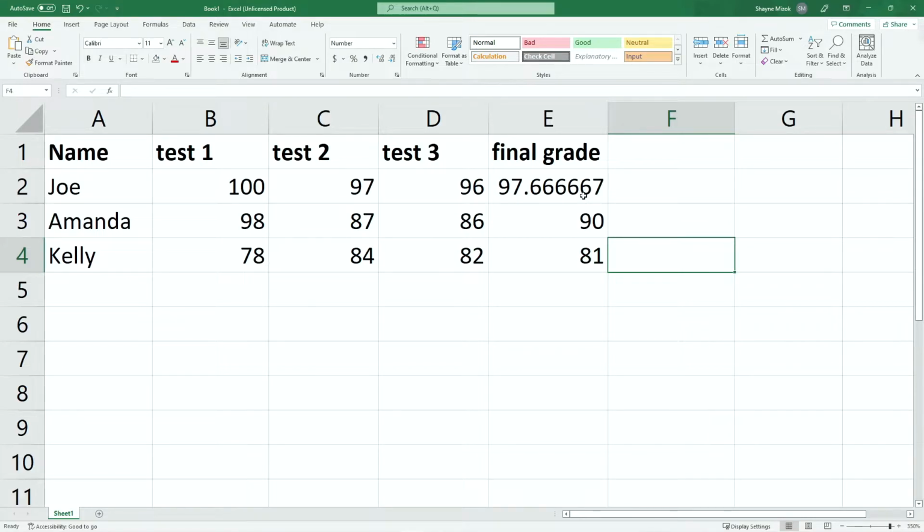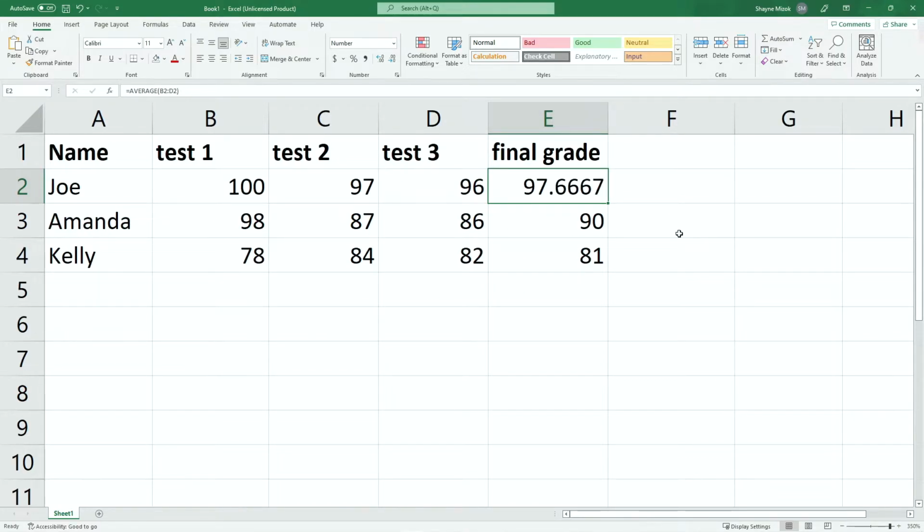The first way is simply by clicking the cell, and then make sure on the top of your screen that you're on the Home tab. Now, once you're on the Home tab, there's also going to be another little sub tab underneath it called Number, and then in here, there's going to be a button that says Decrease Decimal. Just click this a few different times until you get it to where you need it to be at, and then just like that, we got the number looking just like all the other ones.